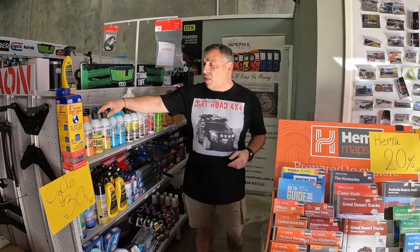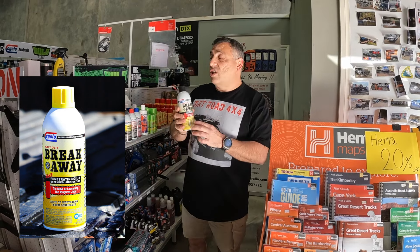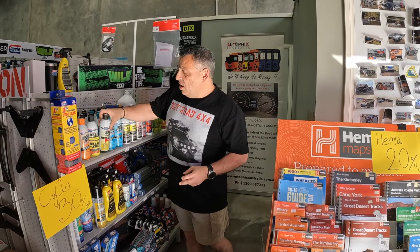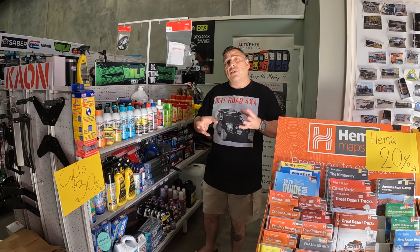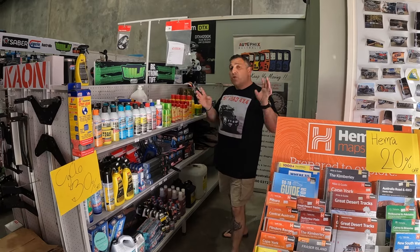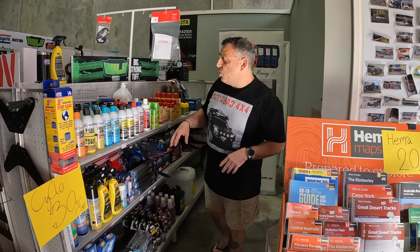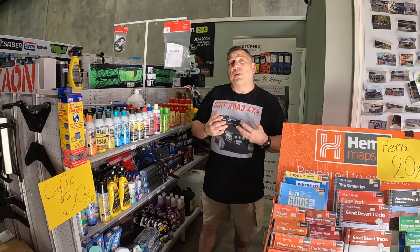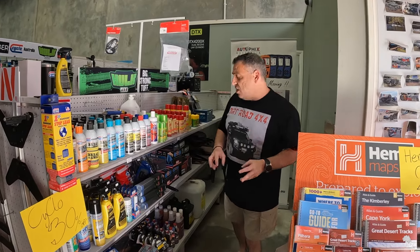Starting with something like Breakaway — this is the new WD-40. Mechanics have started using this and a lot of mechanics are switching over to it; it's actually a great product. Good chance your partner hasn't got anything like that in their car, so handy to have. Cyclo is a great range of products. A lot of these products are available everywhere, not just here at Dirt Road 4x4. We've got a range of products here from cleaning to specialised cleaning — stuff that gets rid of salt and that sort of stuff. Great Christmas ideas rather than just the standard soaps.